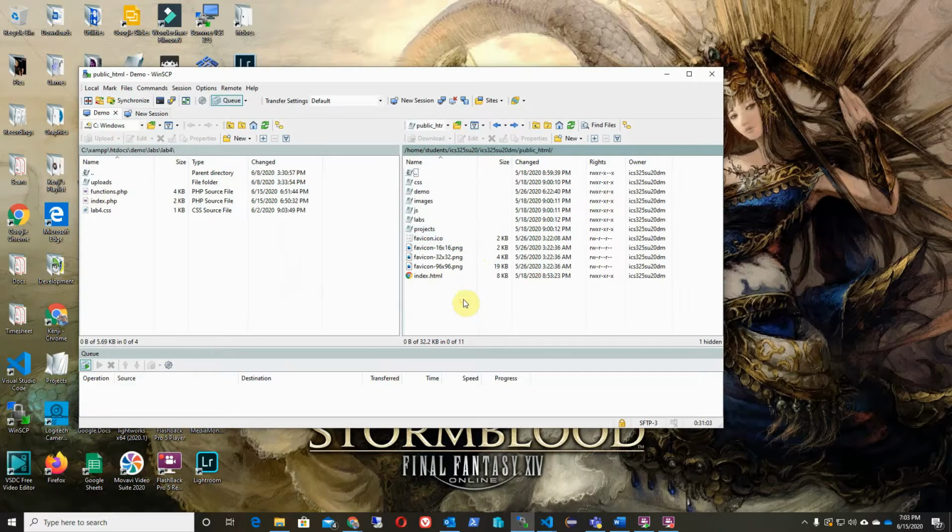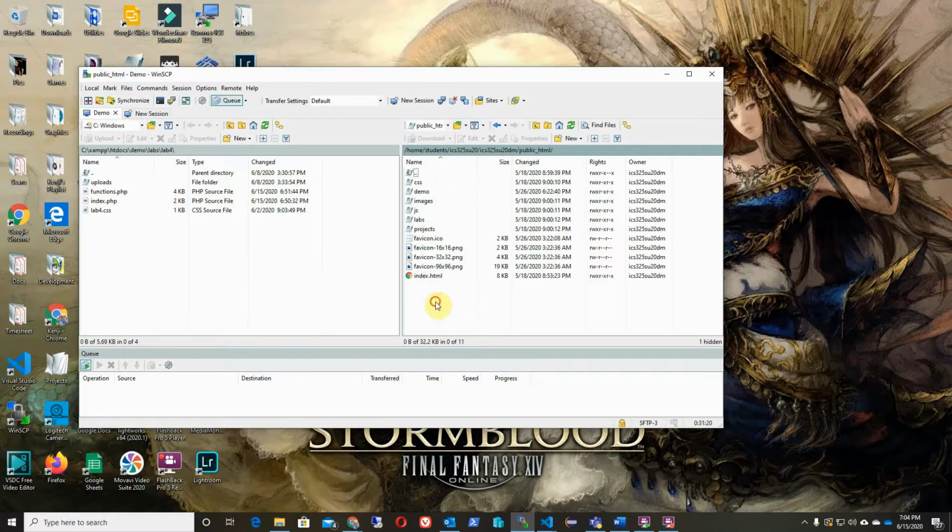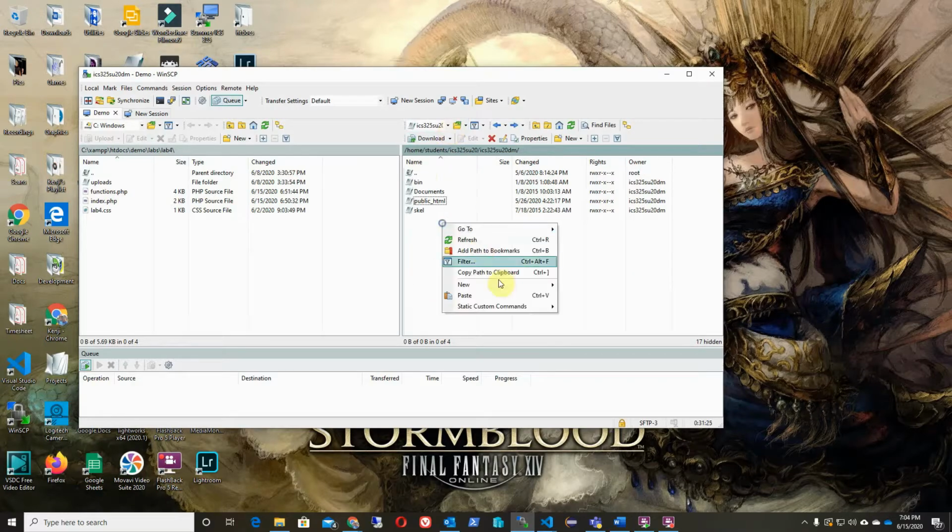So when you go into WinSCP, you should reach this public HTML folder, which is your root folder, right? So you really want to go outside of this, to this folder here. So this is outside of the public HTML. Public HTML is where you publish your site, right? But you want to be one level outside of that. And you create a new folder here.